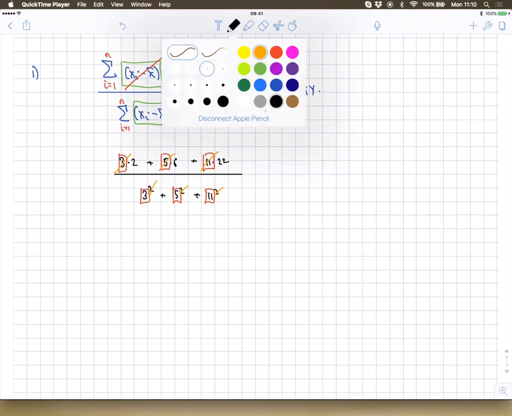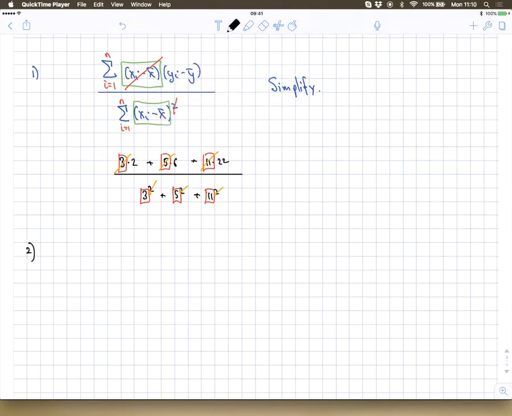Here's the next exercise, 2. What is the sum of y bar (xi minus x bar) times 4.5? Of course, I'm being lazy. I should say i going from 1 to n. I'll give you 1 minute. Simplify this as much as possible. Of course, x bar is nothing but the sum of xi divided by n. It's the arithmetic mean.